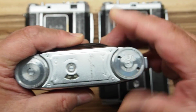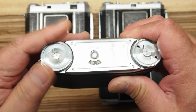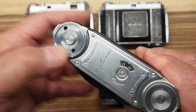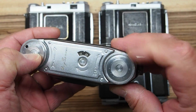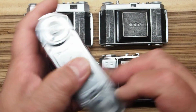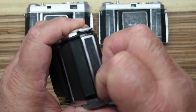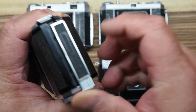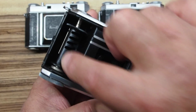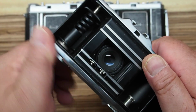Anyway, you advance film here, you rewind over here. When you go to rewind, you actually push this button in the middle of the wind knob, and that unlatches the film sprocket, the film advance, so it can rewind. And the little latch here you pull down to open the back door. Your film cartridge goes over here. You hook your film on this side and wind it up.